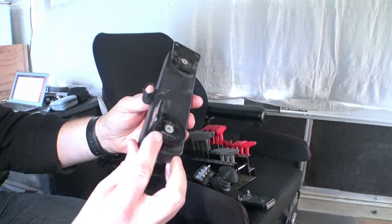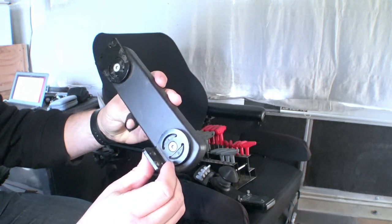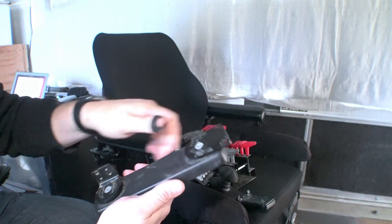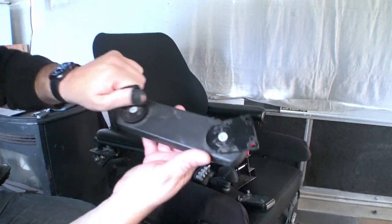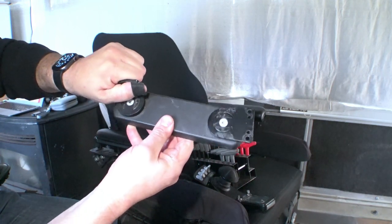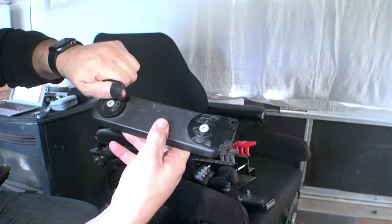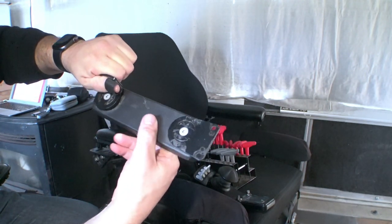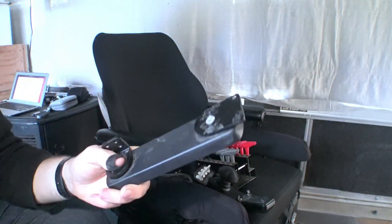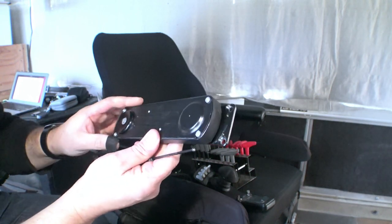Typically this part right here is facing backwards. I think I had to take that apart and rotate it sideways to get it mounted. But as you can see, as this thing turns it keeps this facing the same direction. Now Quantum, for example, uses a belt inside theirs and they have a ton of problems with that — stripping out and whatnot. To my ear that kind of sounds like metal. And there's the bottom of it — we've got a metal case on the bottom. Four screws, one on each corner.